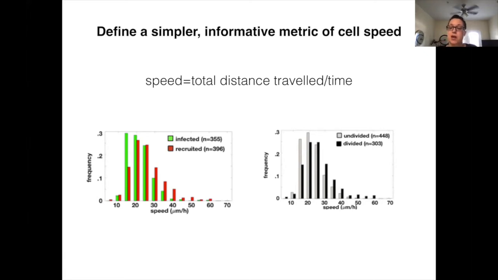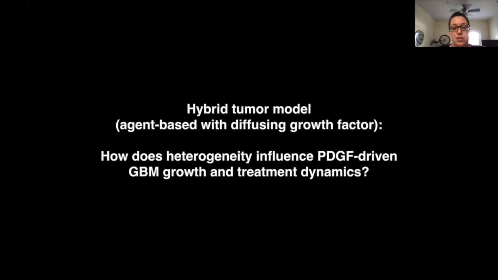And here we find that still the recruited cells have a little faster average speed, and also the divided cells. Anytime a cell divides, what we saw is that it kind of stopped for a second and then shot off in different directions. So the minute that a cell is born, they tend to go off in opposite directions, and that made it so that their speed was a little bit faster.